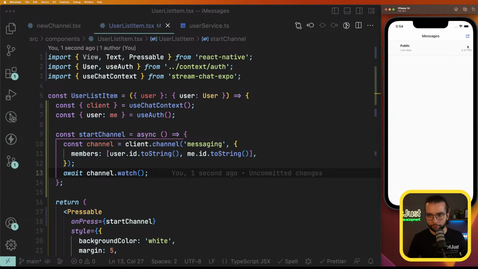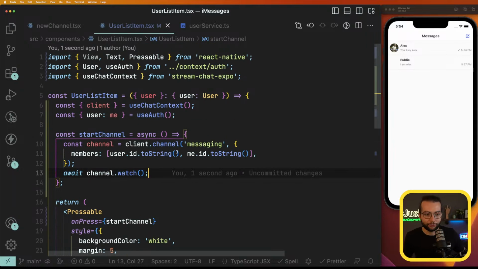So I'm gonna go Vadim. Let's go here. Let's press on Alex. Nothing happens, but I really hope that if I go back, we already see the chat room with Alex there. So I can go here and say, hey, Alex. Perfect. And now if I'm going to press again on Alex, it's not going to create a new one because we already have it.